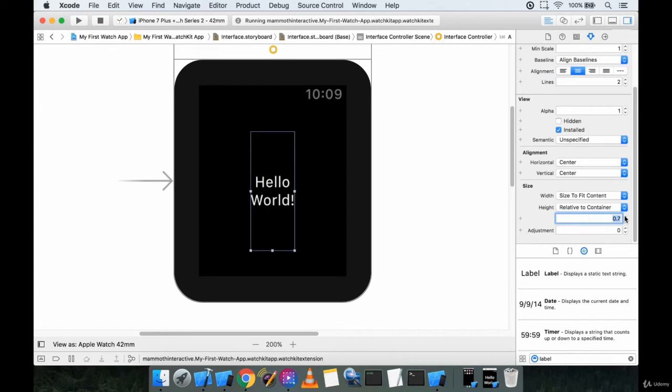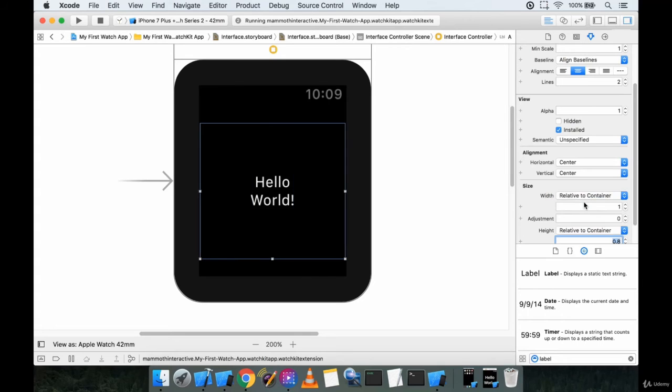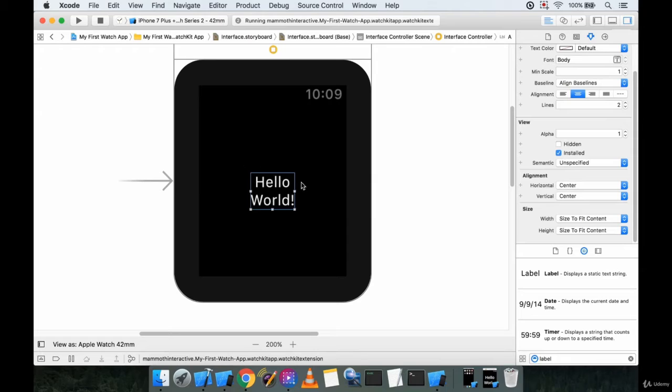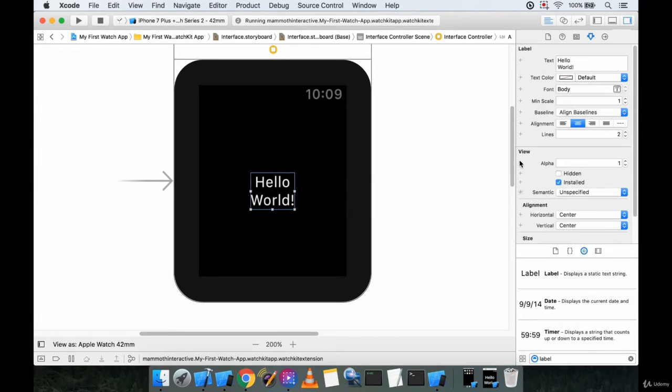So that's why I reset it, just to size it to fit the content. That way it's going to make sure that it's sized appropriately for whatever content is inside. Now let's say I wanted to make this bigger. I'm not happy with it being so small, keeping in mind this is going to be a watch face. So we're zoomed in quite a bit, and if we want this to be legible, it's probably going to need to be a bit bigger, and we've actually already seen how to do that.